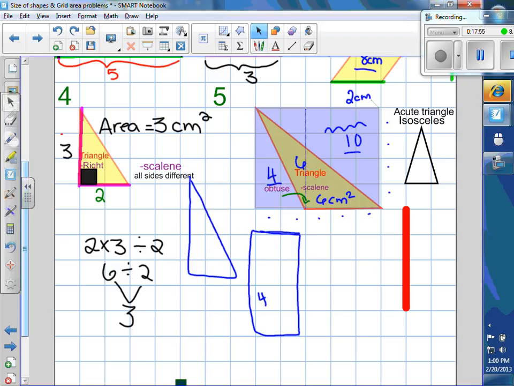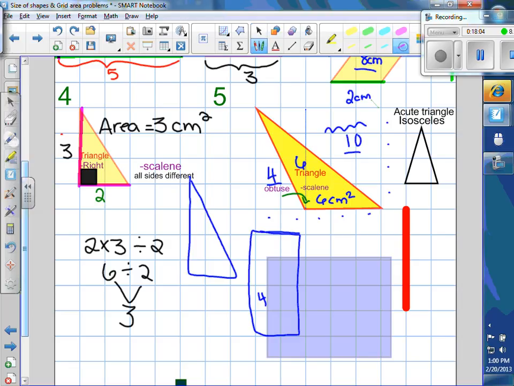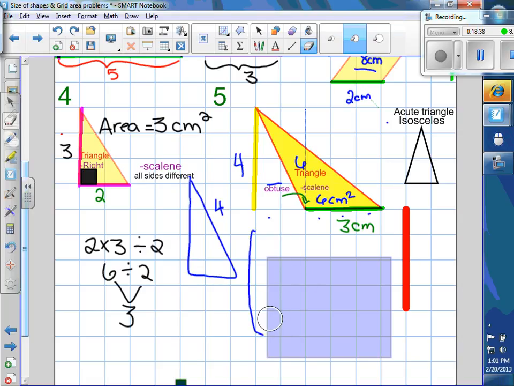So we could do it with the picture, but watch how the formula is going to work. So do you guys agree that this is six centimeters squared in the yellow? Yes. So let's test out what the formula is. We have to find the base, which is right here. So how long is the base? Three centimeters. I have to find the height, and the height is going to be how far away the base is from the tip of the triangle.